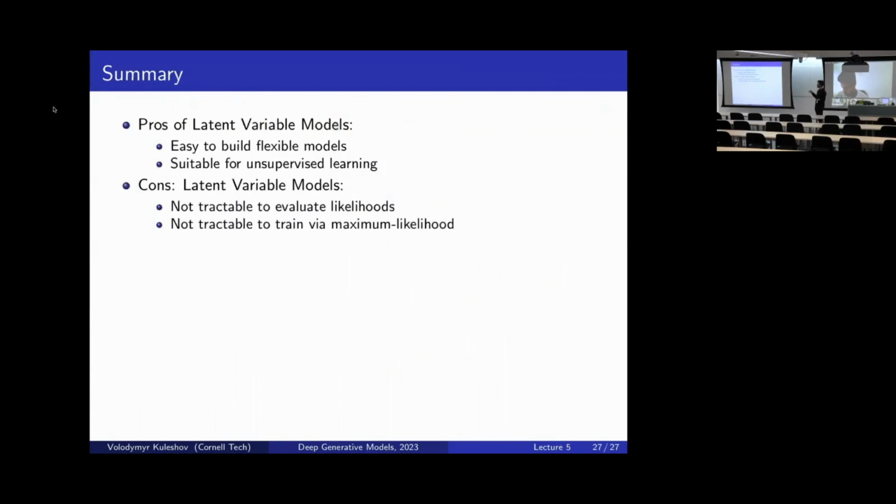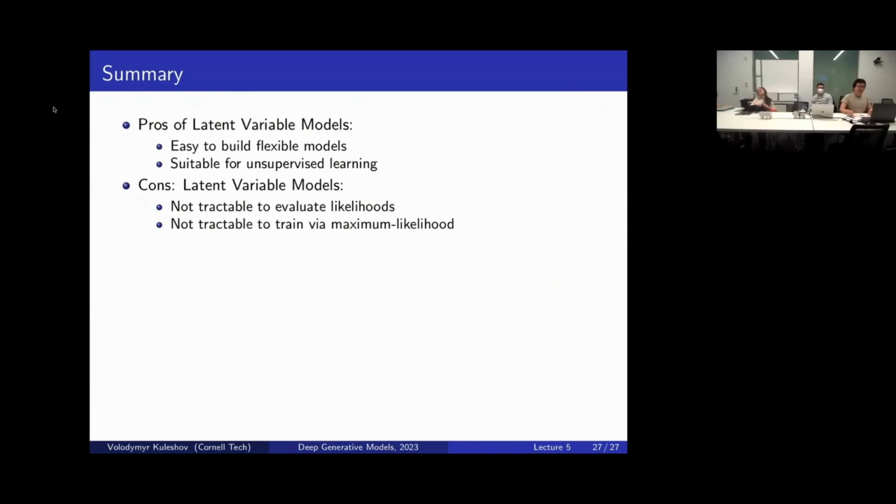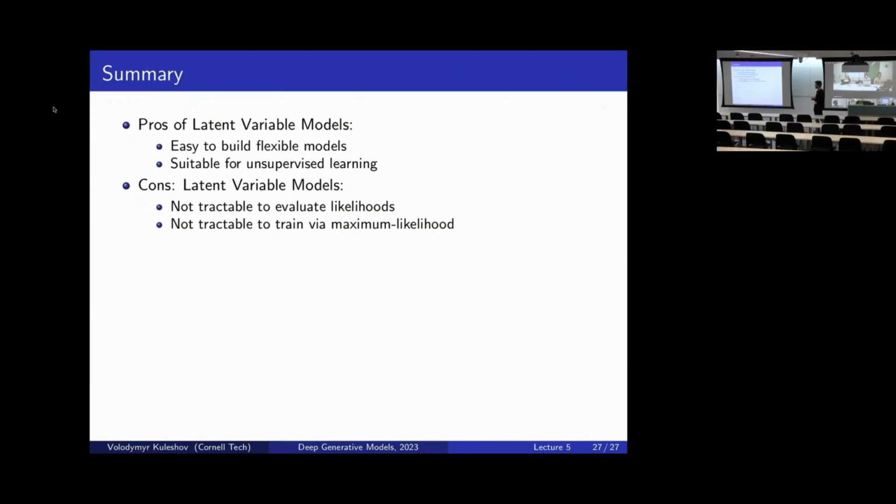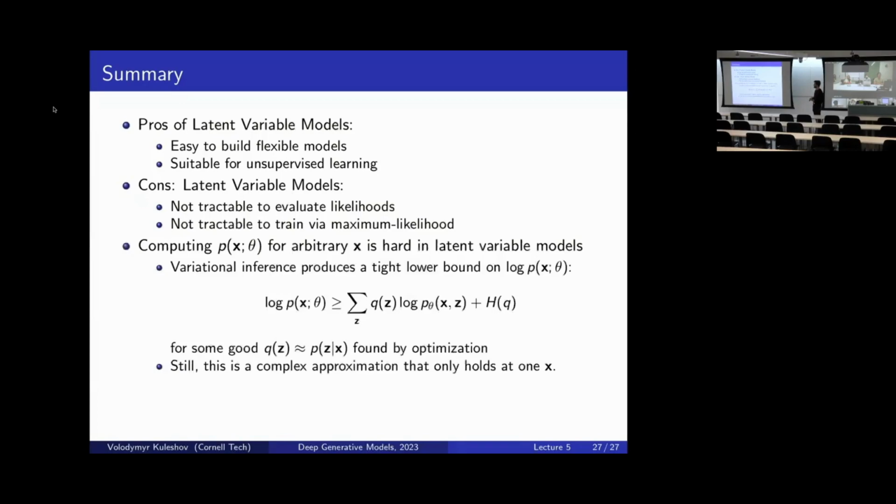For now, I'll just quickly summarize the pros and cons. Again, the pros of latent variable models are that they can do latent variable inference. It's fast to sample from them. They're very expressive. But the cons is that they're much more difficult to learn, which is why we had to do all this work, and we're still going to have to do a bit of work in the next lecture.